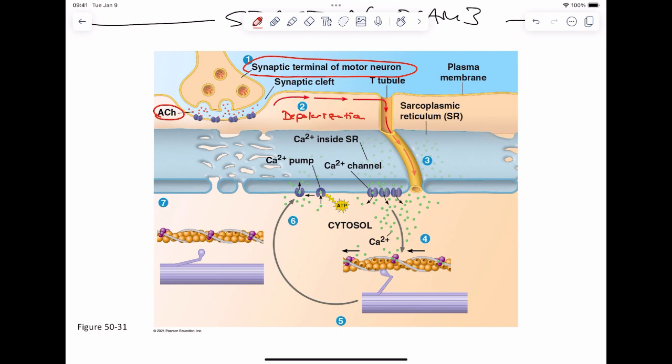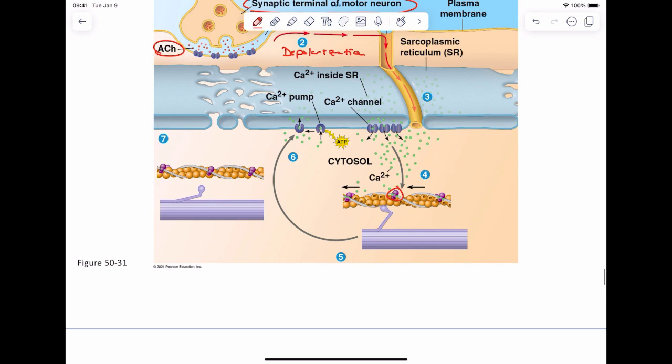It'll then move on down through some things called T-tubules, where they will end up causing the release of calcium ions. Calcium ions are going to diffuse all into the cell. They're going to bind to components of the thin filament. In particular, it's going to be troponin. That's going to allow for tropomyosin to move out of the way. We just called it the thin filaments.